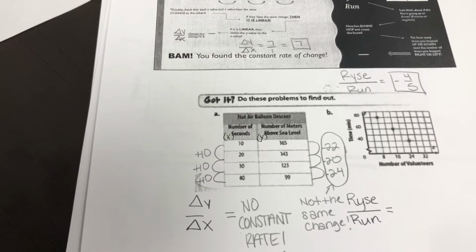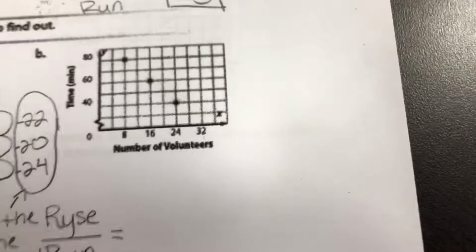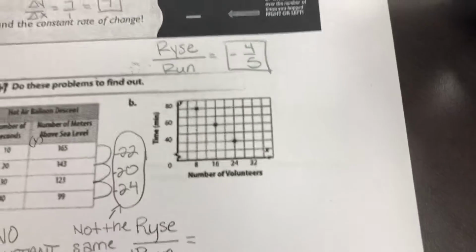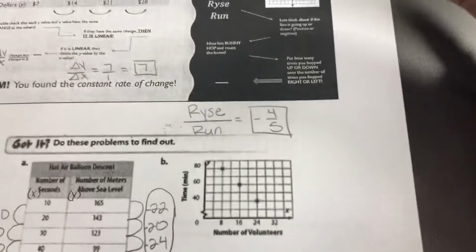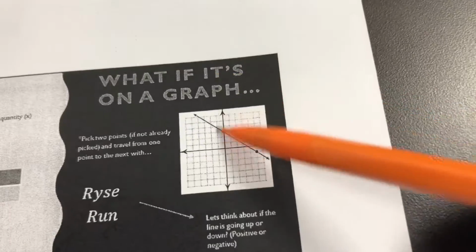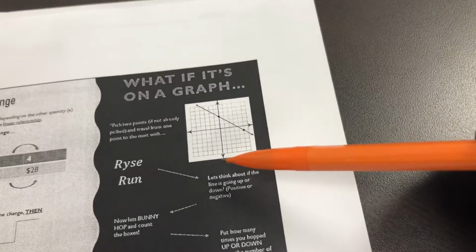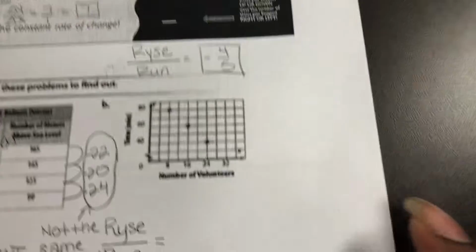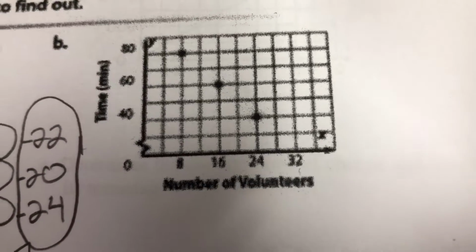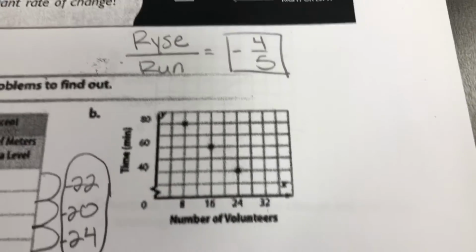So that table kind of sucked. So let's go to the graph here. So hopefully our graph can maybe give us a constant rate. All right, so first thing you have to make sure you do on all graphs, unless they look like this and they don't give you any increments, which you can assume each box is going to go by ones. But if you look right here, they gave us increments and it doesn't look like they're going by ones. So what you have to make sure you do is pay attention to how the increments are going.